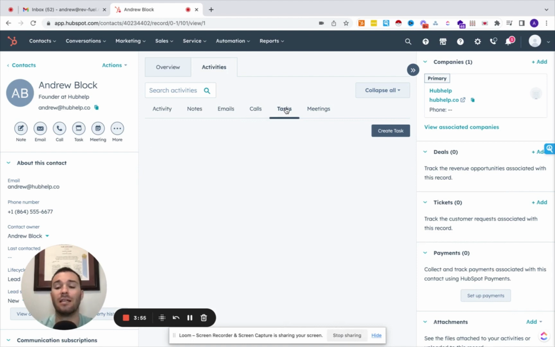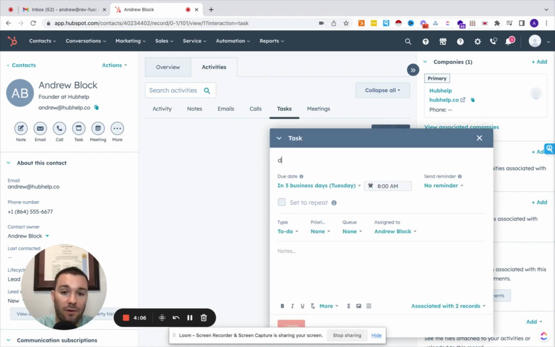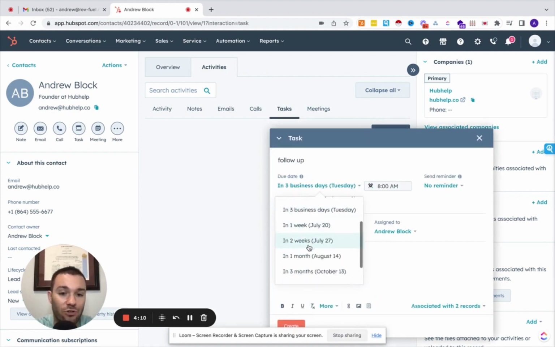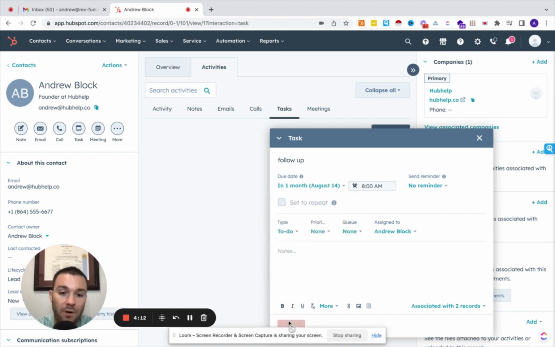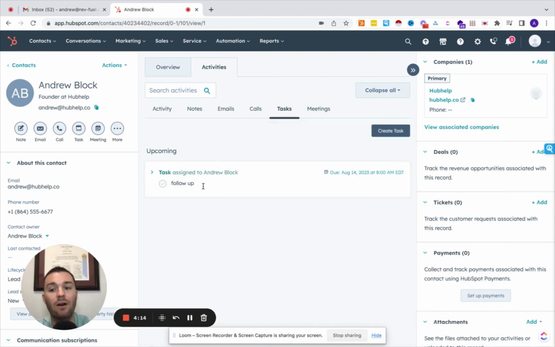Tasks. I think this is the best feature in HubSpot. I mean, it's basic, but I can't remember what I had for breakfast. How am I supposed to remember to follow up with a prospect from 3 months ago? I create a task for that, follow up. And I can create this. All right. Hey, this Andrew guy said follow up in a month. I'm not going to remember it. Put it right there. It's in there. There's also another spot we can go ahead and see it.